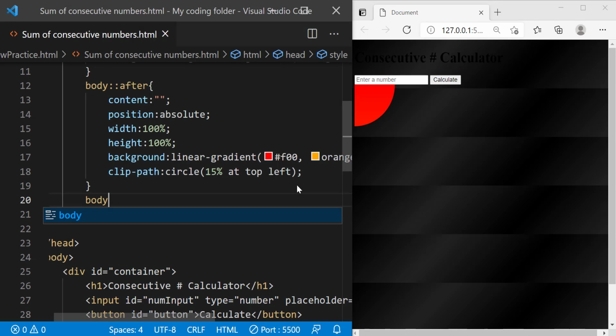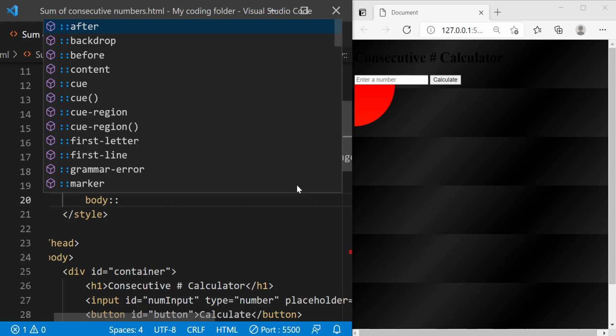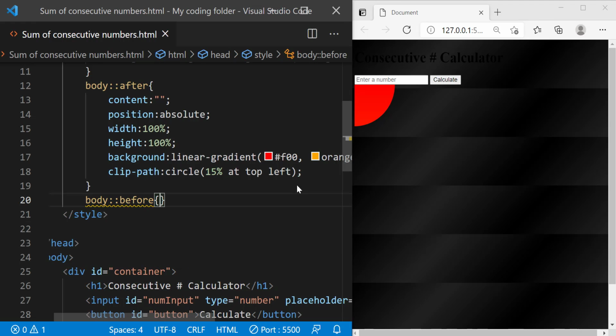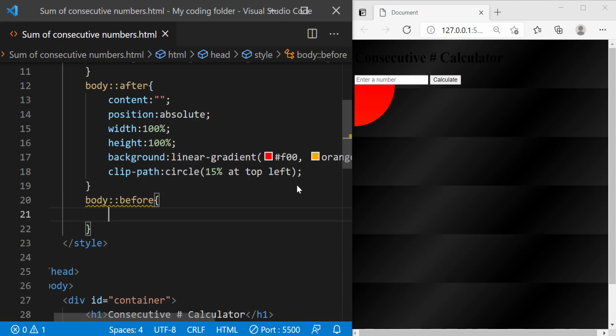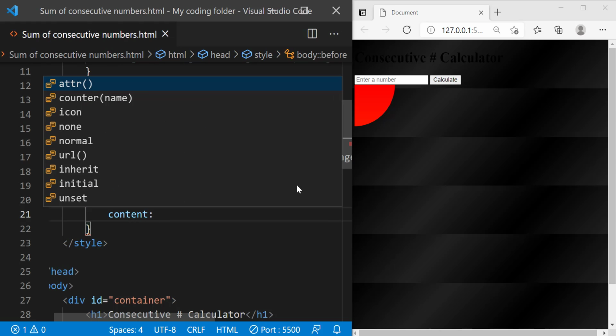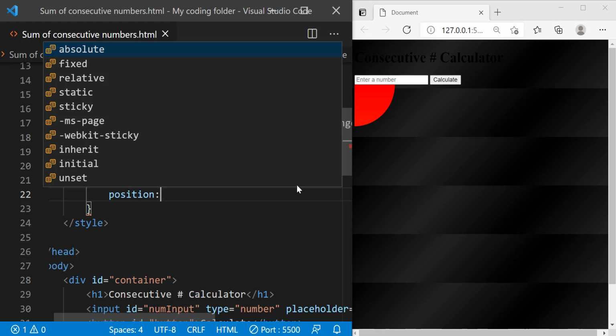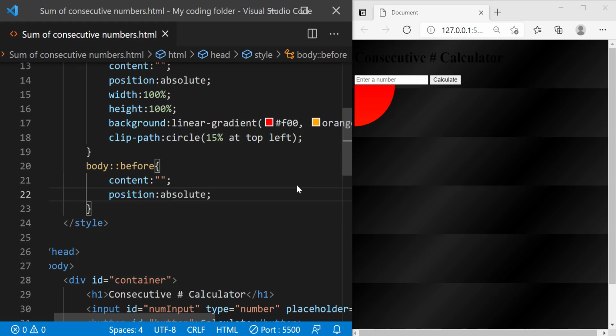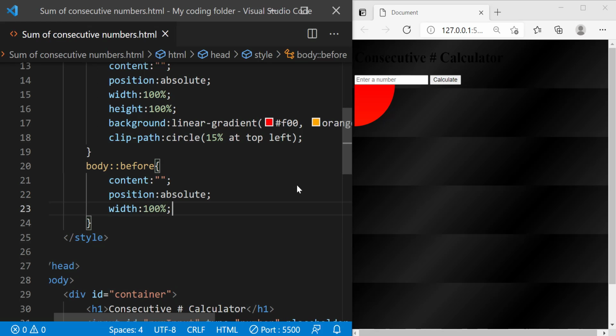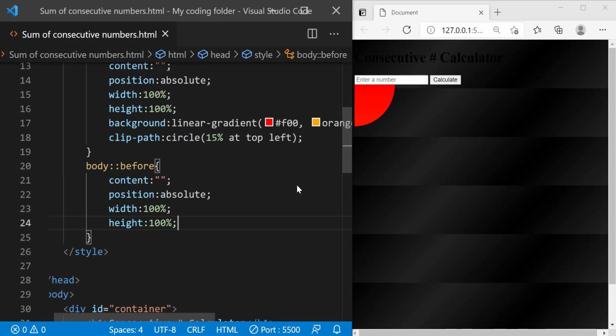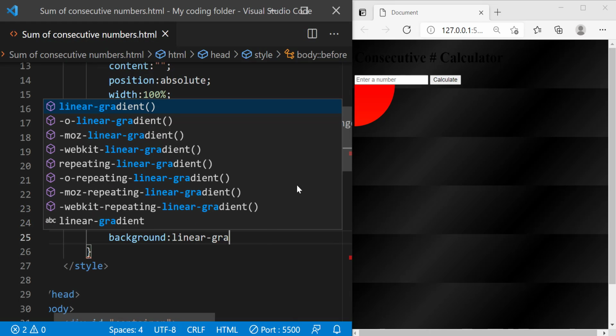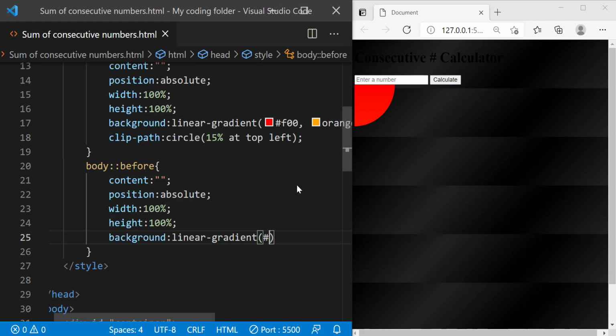And we'll create one more pseudo element for our body, but this will be a before element. So I'll do body 2 colons and then the word before. And its content will be set to an empty string as well. And then after that we can do position absolute for this as well with 100%, height 100%, background linear gradient, and this will be the same color.